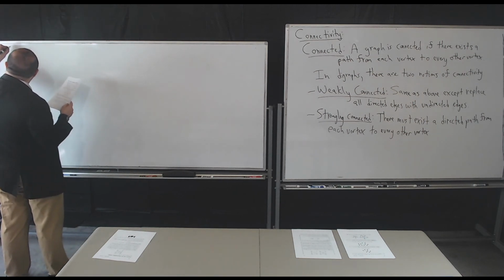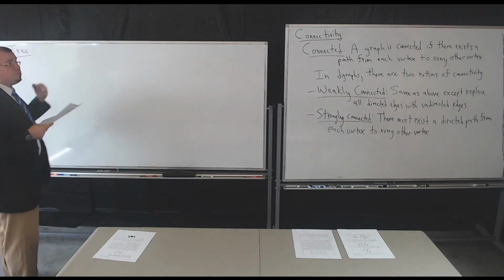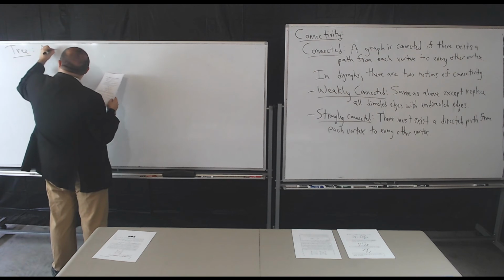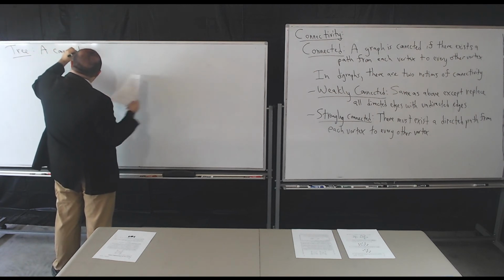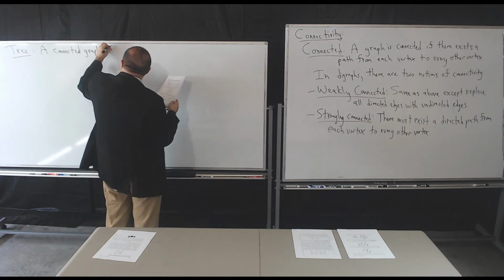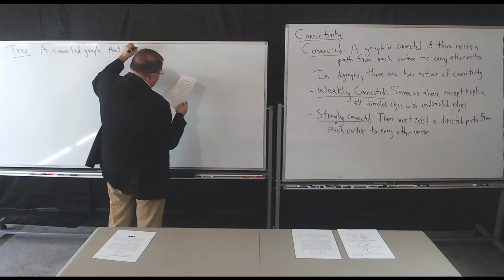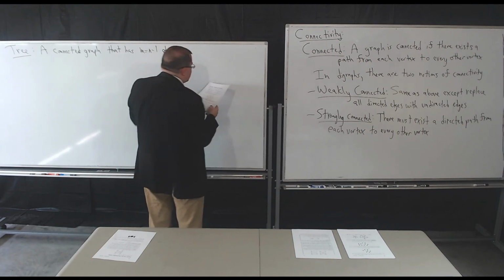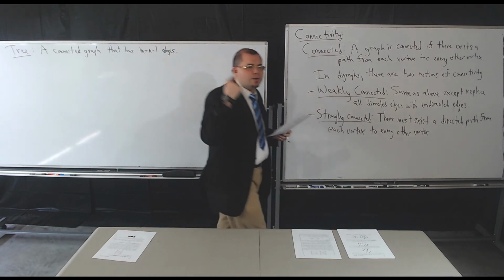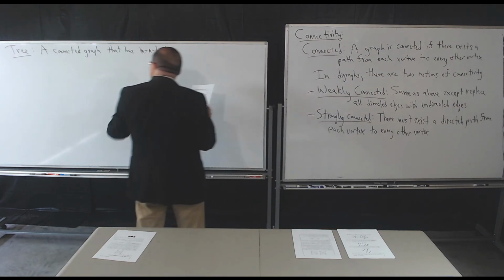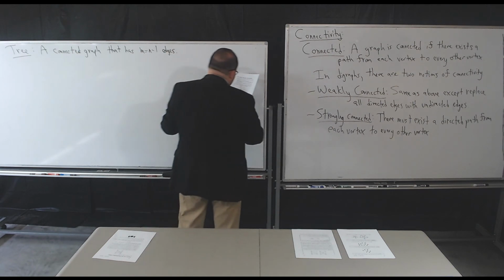So next we're going to talk about trees. Now we've talked a lot about trees, but I'm going to give you a broader definition of what a tree is from a graph theoretic standpoint. So it's a connected graph. Now we know what that means. A connected graph that has m equal to n minus 1 edges. Remember, we proved that earlier in this term. Earlier on, we showed that the number of edges is always one less than the number of vertices. That's a tree. That's one definition for a tree.